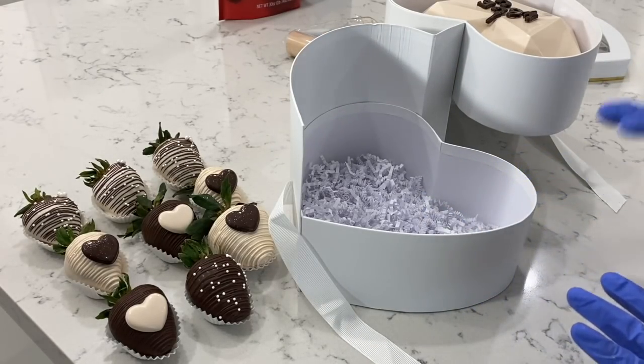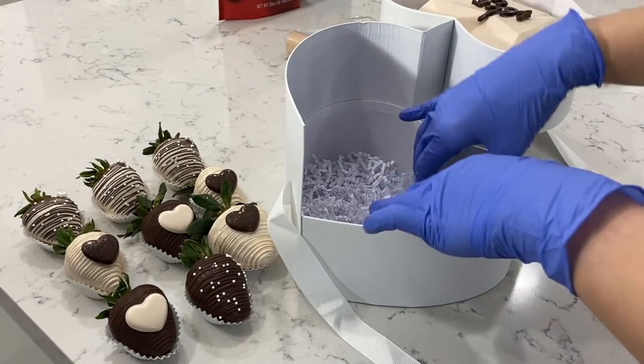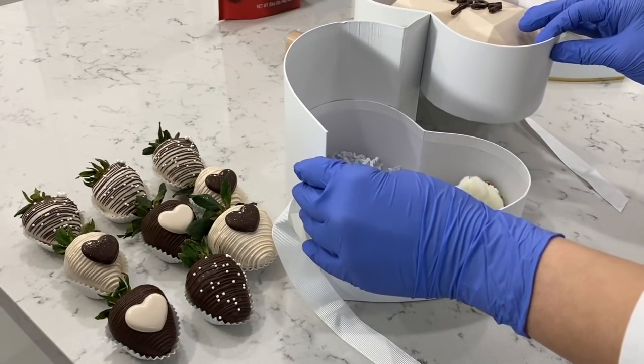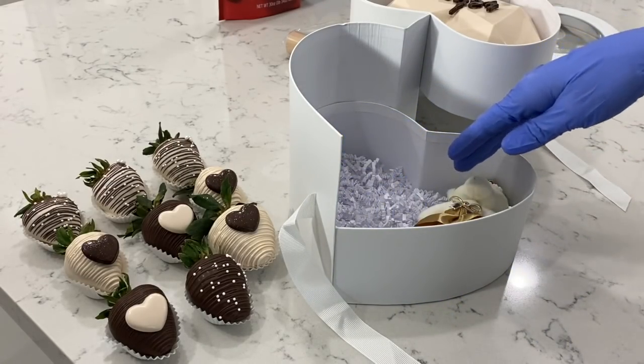So now that we have our confetti in here, I'm actually going to go ahead and place this one right here. This is totally optional. You do not have to add her in, but I just feel like it just ties everything together with the colors and it matches really pretty. So I'm just gonna place that one here and place my strawberries all around.